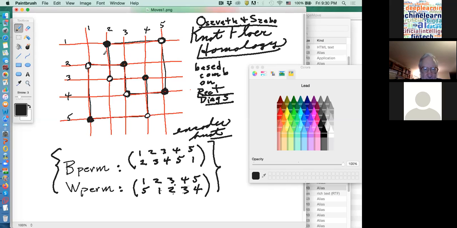There is a combinatorial definition of the homology by using the grid diagram or arc diagram, the Unicroft diagram method of representing the knots. And then the proof that it's invariant goes down to the D move and so on. So this is a very interesting way of coding knots. And there's a computer program that exists which lets one play with this, and I want to show you that computer program.